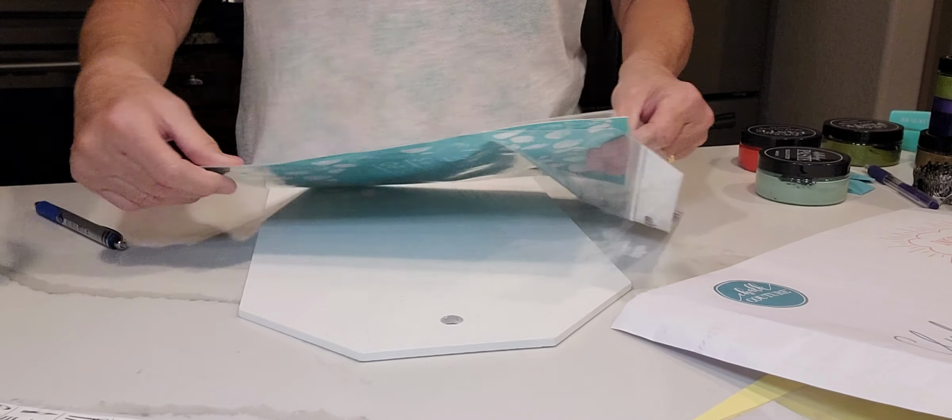Okay. And I'm just going to adhere it down to make sure that all of the green is stuck to the piece of wood and that there's no bubbles in it, there's no gaps in it. The reason for this is because the paste floats into the white mesh that you're seeing, and you want it to stay right there. You don't want it leaking out underneath the stencil, because then you'll have a big running issue.